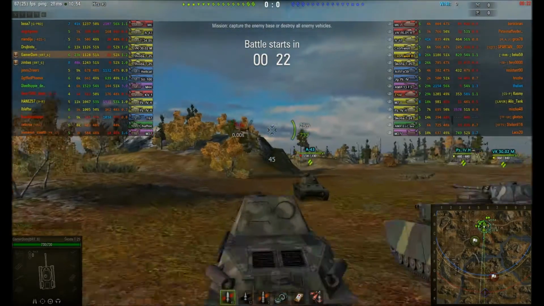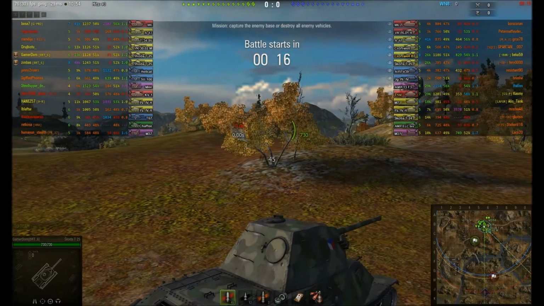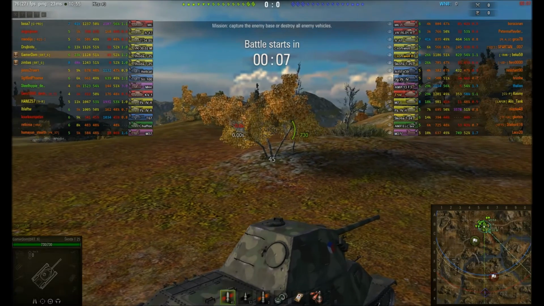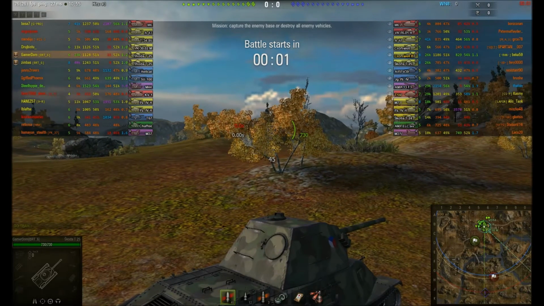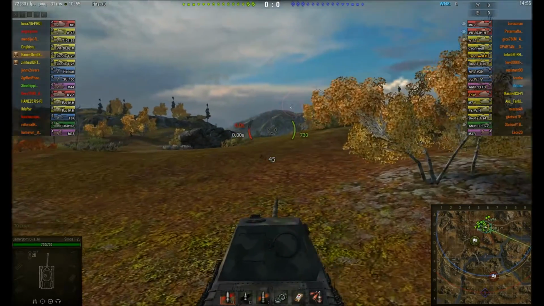So here we are on Tundra. I'm now platooned up with my clan buddy Zimbas, who's also in the Skoda T25. I really think that if people get used to this tank, a platoon of these or a stronghold game with all Skoda T25s could be really, really powerful. So anyway, Tundra, one of my least favourite maps, to be honest.